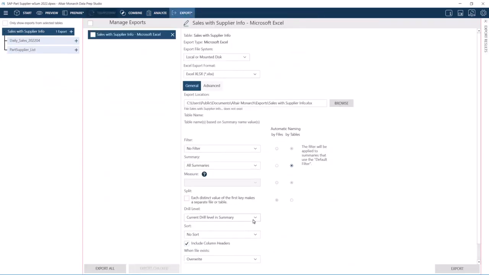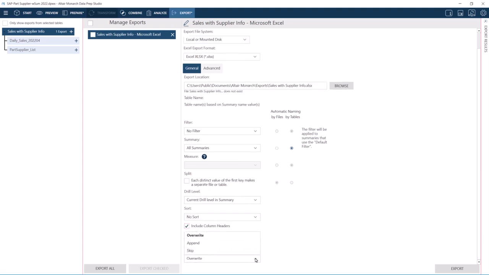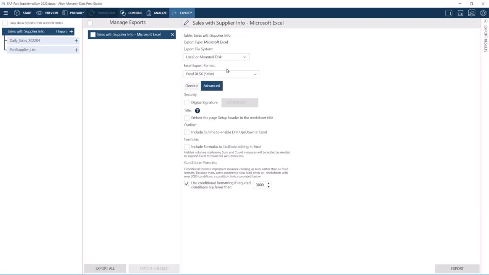We can also specify the drill level, whether or not to include column headers, as well as what we want to happen when a file or table exists. There are options to overwrite, append, or skip. There are a few more options available in the Advanced tab.